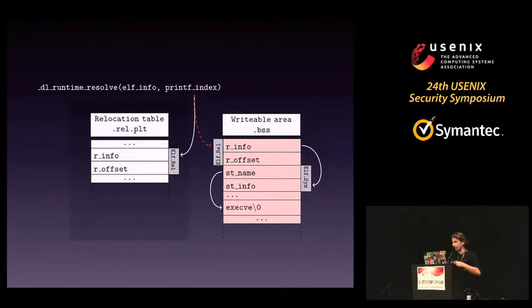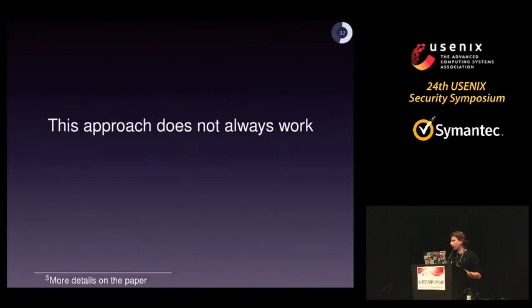And then we can just write the string of the library function we're interested in calling. So basically, we're just forging all the data structures which are needed by the dynamic loader to resolve a function in the BSS section or any other writable section. And by calling the _dl_runtime_resolve function with the appropriate index, we can trigger the resolution and execution of this function. In this way, we're able to bypass the partial RELRO protection because we are not writing in the .dynamic section. Okay. So this approach works, but not always.